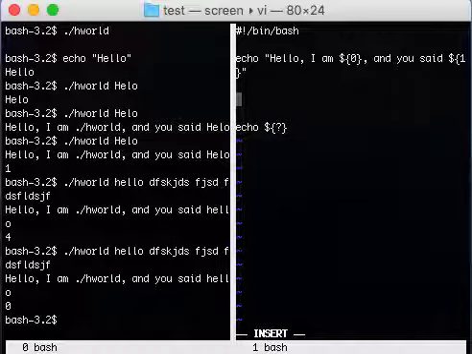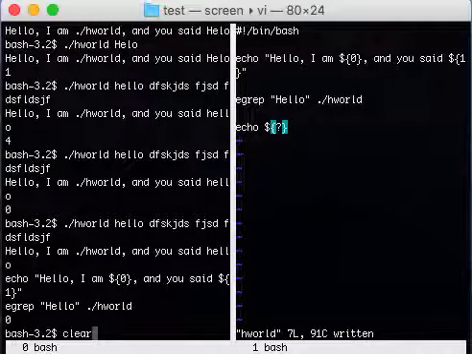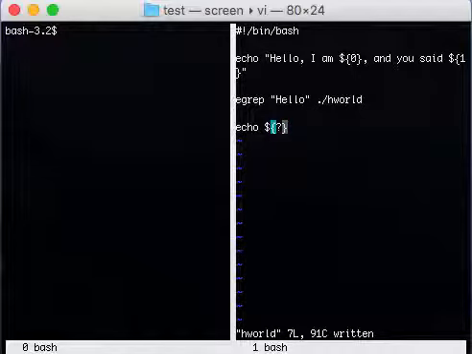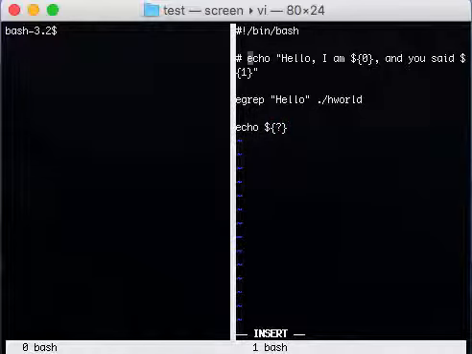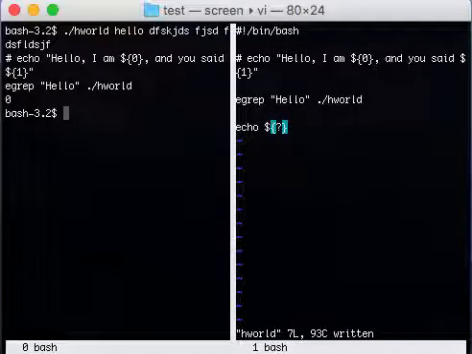So if I do egrep hello inside hworld, let's try this out. Let me remove this first.